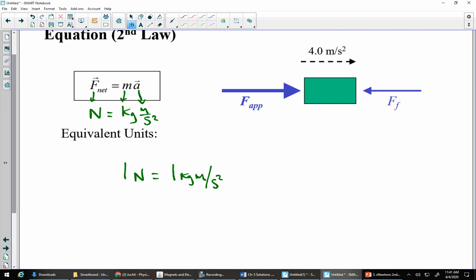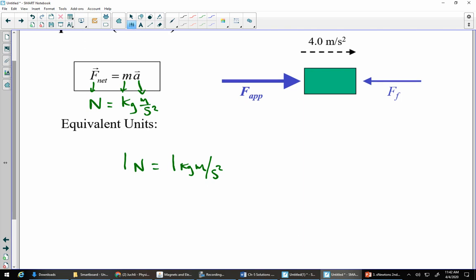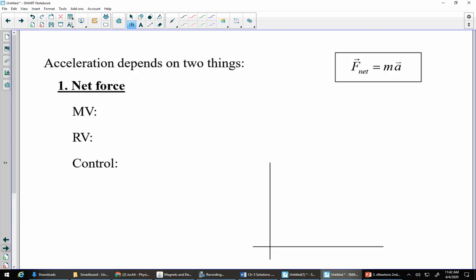Perfect. Messing around with these units is kind of an important piece for us in Physics 20, and we often see that in Physics 30 as well. What are equivalent units for this, or equivalent units for that? This is, I think, our first look at equivalent units, and we'll be dealing with that more. What I like to do is just plug the units in where the formula would be, and then we can rearrange and solve from there.